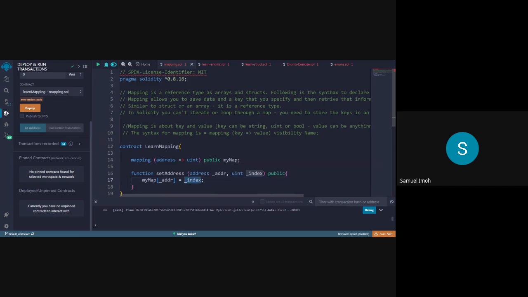This guy can be index, this guy can be another address, this guy can be something else. This guy can even be another mapping itself. You can map another mapping to a mapping, understand? That's a nested mapping. So you can map anything, unlike arrays, where you can only reference your array to an index. You can reference mappings to anything. For the sake of this example, we are using an index to link our address.